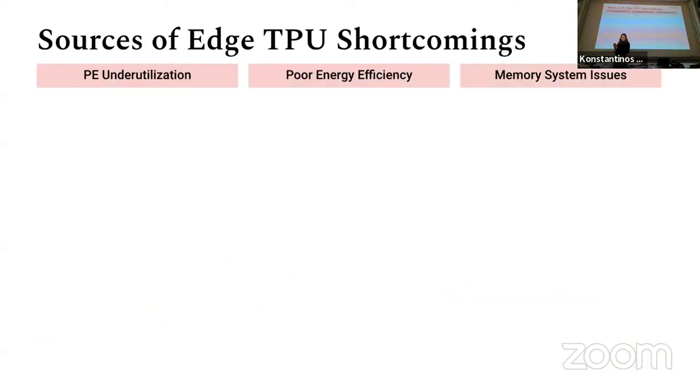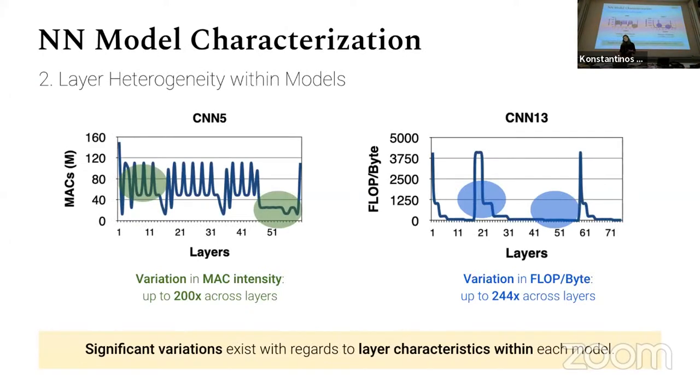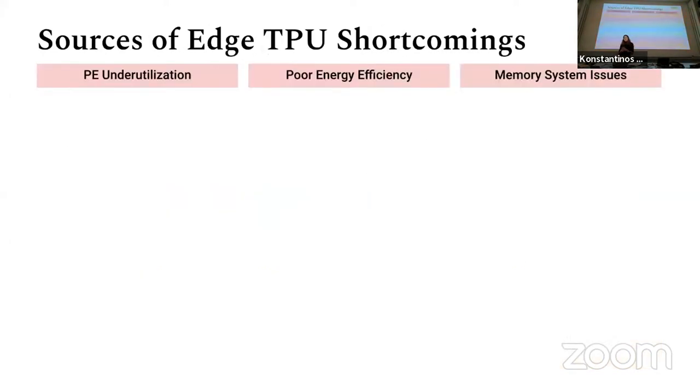Yes. Now, given that we have these two insights, or in light of these two characteristics, this paper analyzes again these three shortcomings we've identified, and then identifies that these two things are actually the reason why, because they're not employed, because the design is monolithic, this is the reason why this model is so inefficient, right?